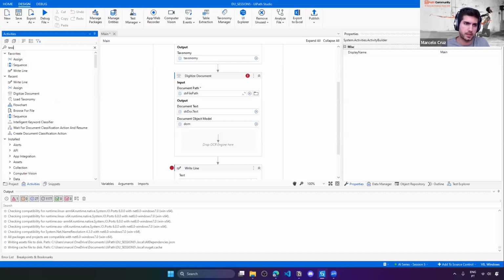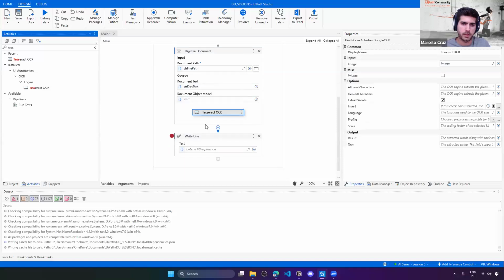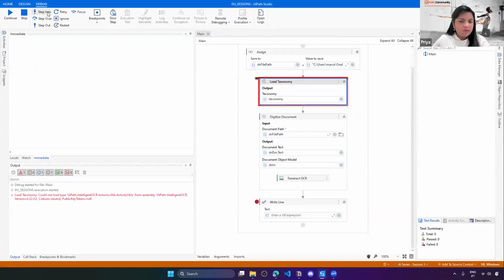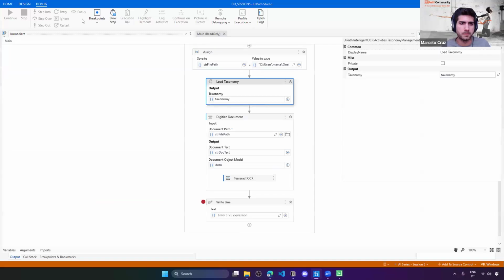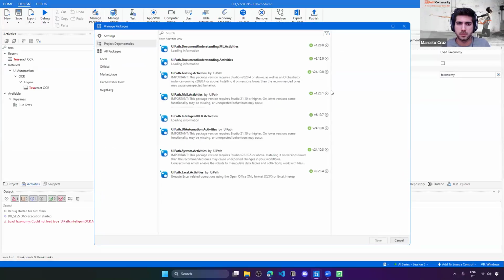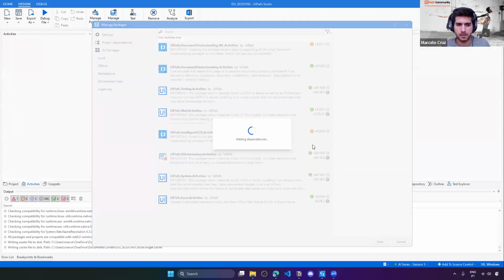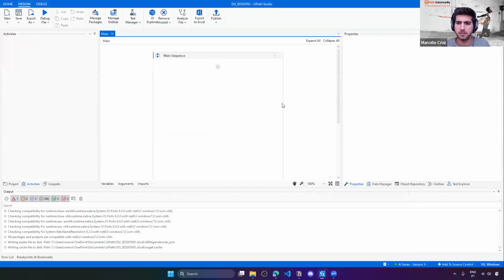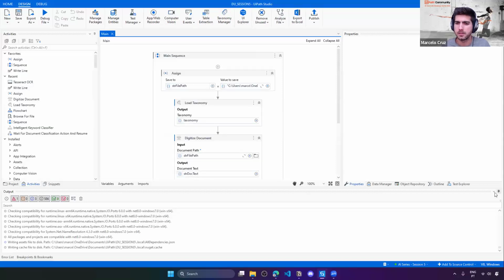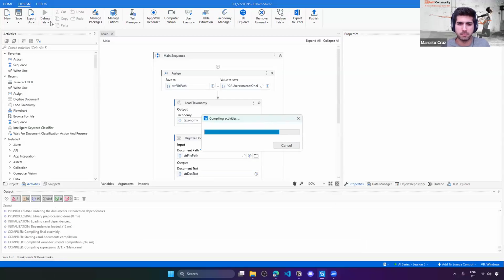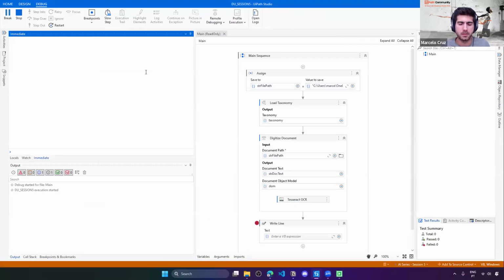We could use Tesseract, for example, but when you go to the classification, it will fail again because it will need the key. Let's just update again. Meanwhile, can you test to see if you get the same thing?